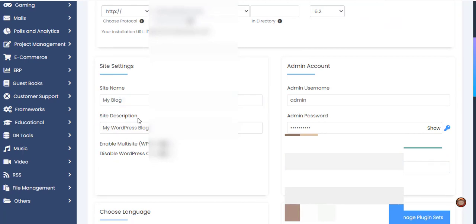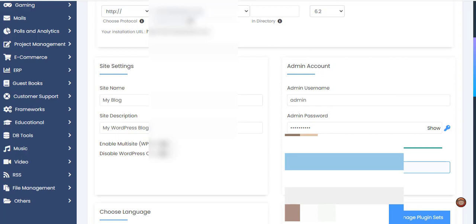I'll then navigate into the site settings, and I have the ability to set up the site title and the site description. These are the texts that appear at the very top of the browser as the title. I'll also have other options, including setting up my admin account so that I can maneuver and manipulate my WordPress from the back end. I can set up the username as admin and then type in a password that is strong enough for hackers not to get in. I can then set up an email account that will be used as the admin email to send any notifications that WordPress would like to send.